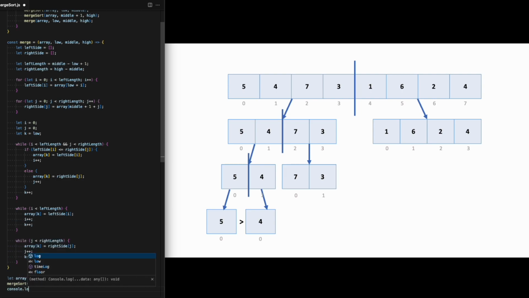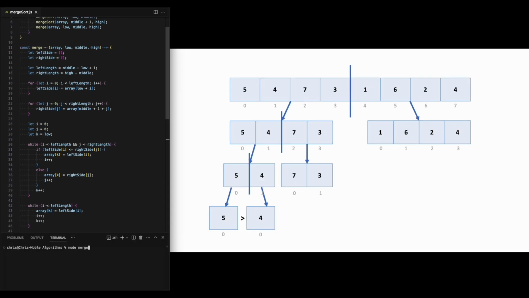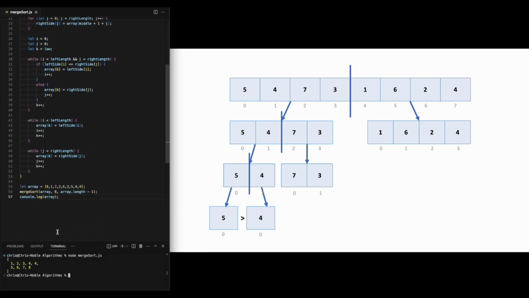We'll log the array. As you can see, 1, 2, 3, 4, 4, 5, 6, 7, 8. The resulting sorted array. This was MergeSort.